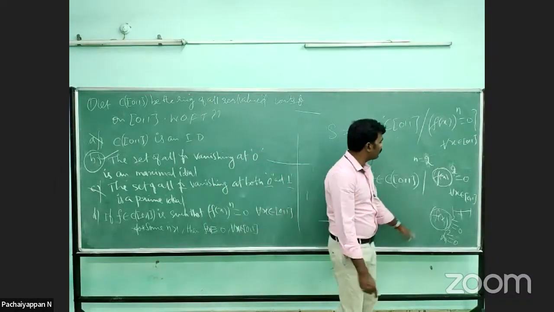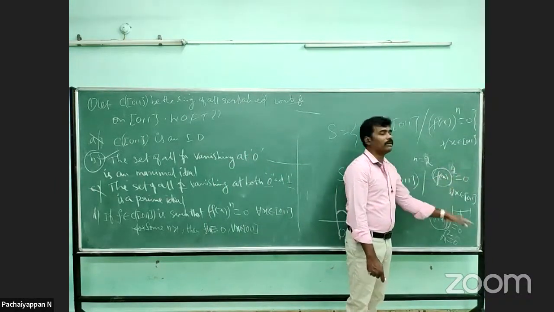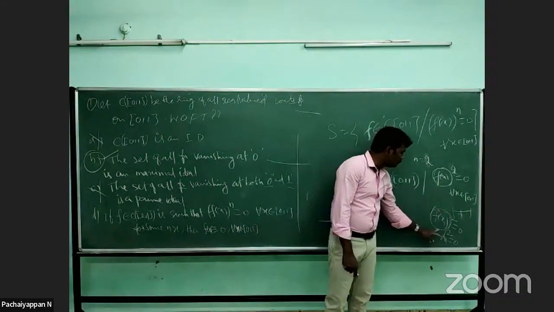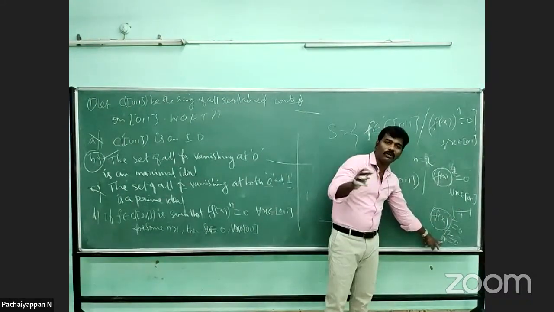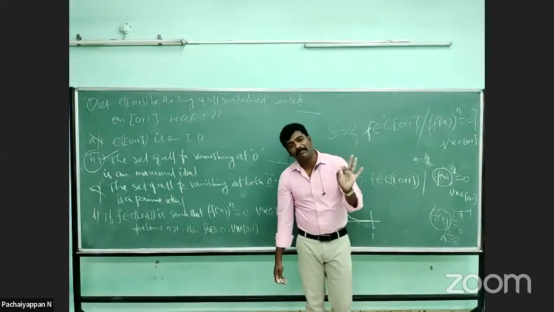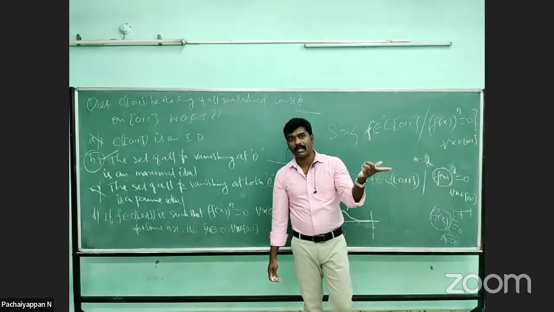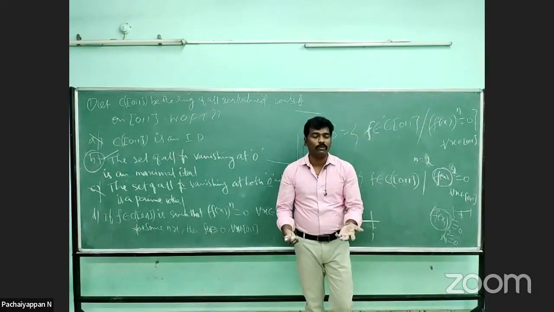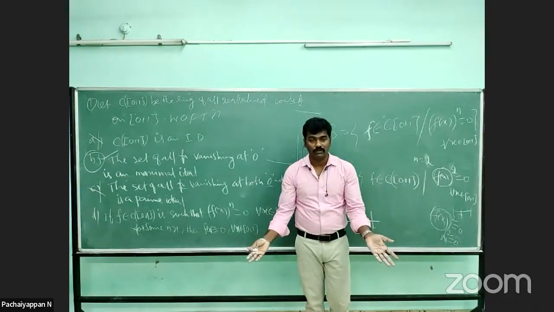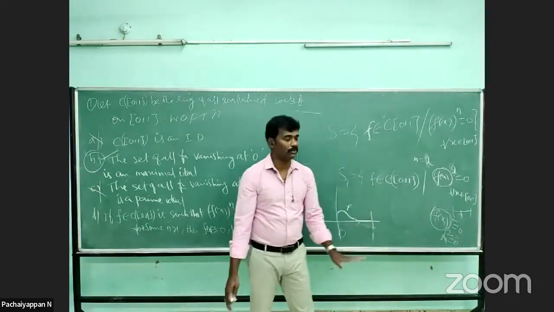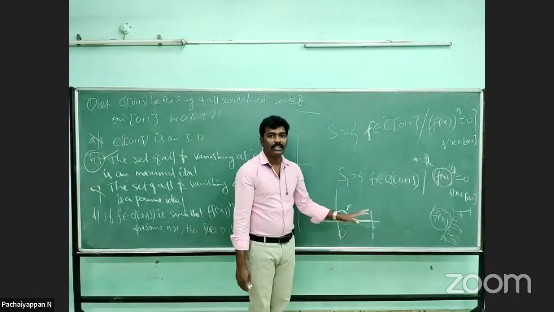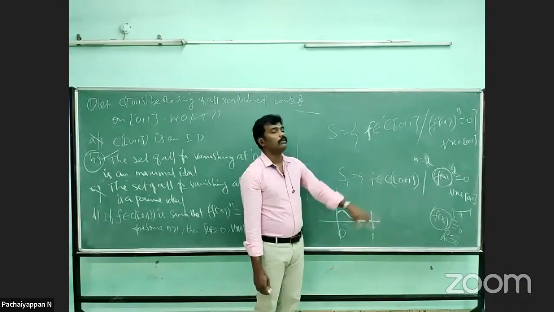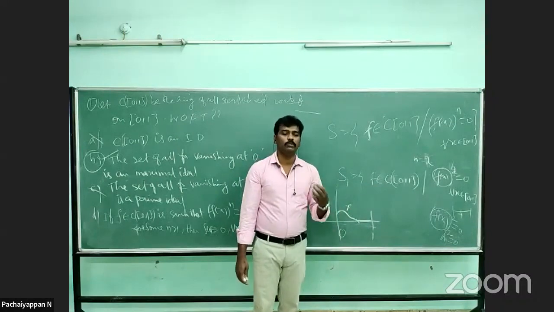So that is what I am saying here: whenever f of x square equals 0, f should be 0. Take a random x1, whose output is some random alpha 1, which we don't know. Alpha 1 square equals 0, alpha 1 is an element of the field, and in the integral domain alpha 1 should be 0. So the random output is 0, which means total f of x is 0. So we conclude that when we put n equal to 0, whenever f of x square equals 0, f should be 0.